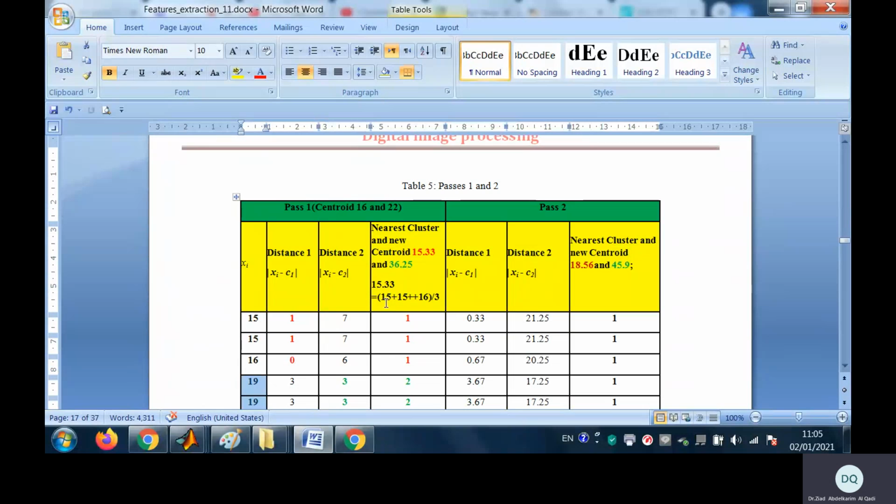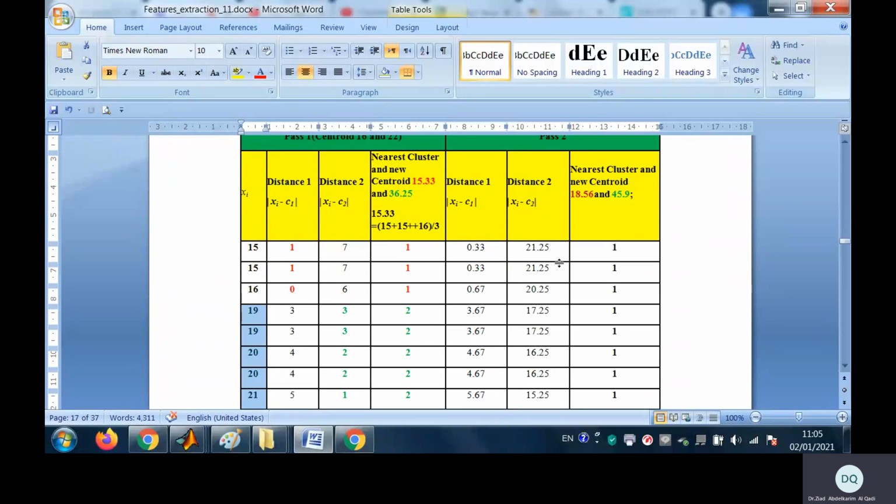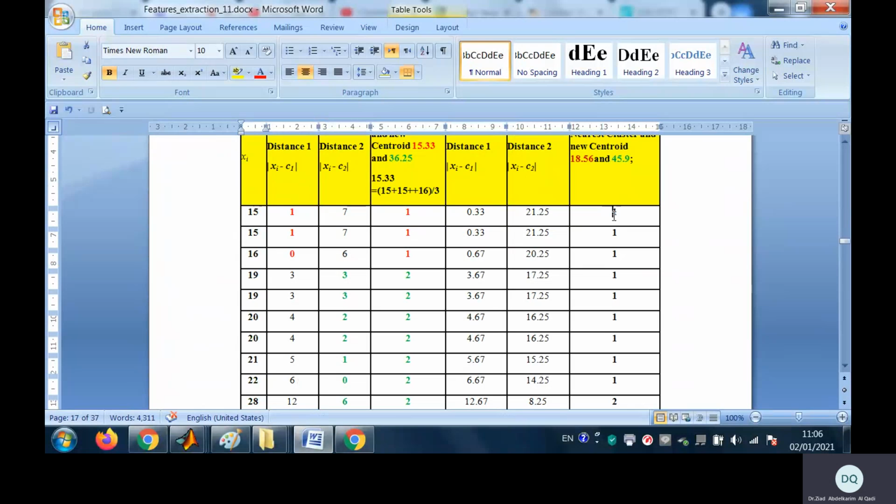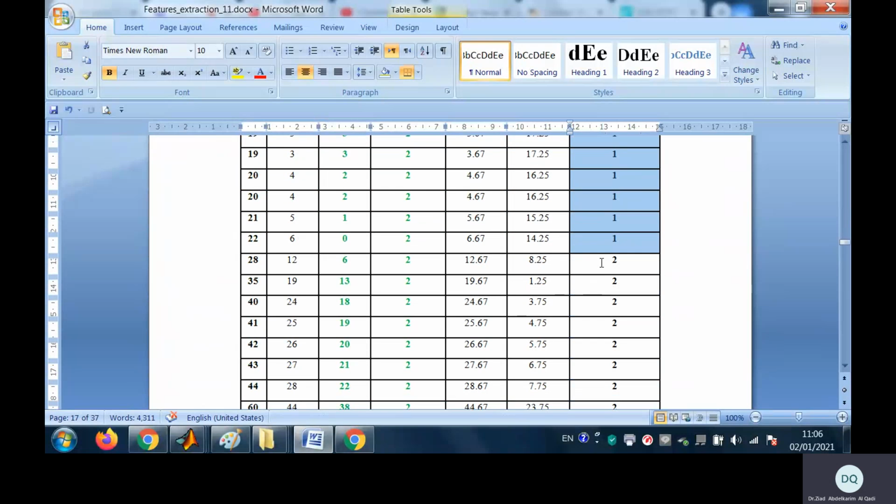So we move to pass 2. Pass 2 is the same as pass 1. We have to calculate distance 1 and distance 2. Then we group the points according to distance 1 and distance 2. These points now will belong to cluster 1, and these points will belong to cluster 2.